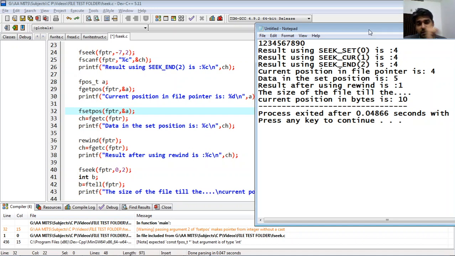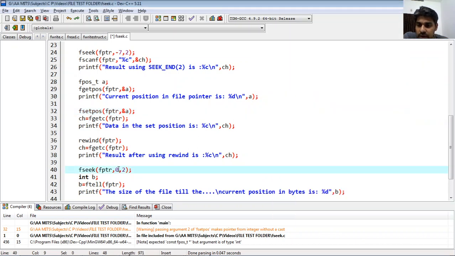Now we are going to see the rewind command. What is the rewind command? The rewind function is like the rewind function in a tape. We already mentioned that it goes all the way to the beginning and it will start from the beginning. So when I do rewind fptr, the position will go back to the very beginning position, that is here. And now I'm doing fgetc. Whatever character is there in that position, I'm saving it to ch. The character available in that position is 1. Now I'm printing the character, and after rewind I'm getting it as 1.